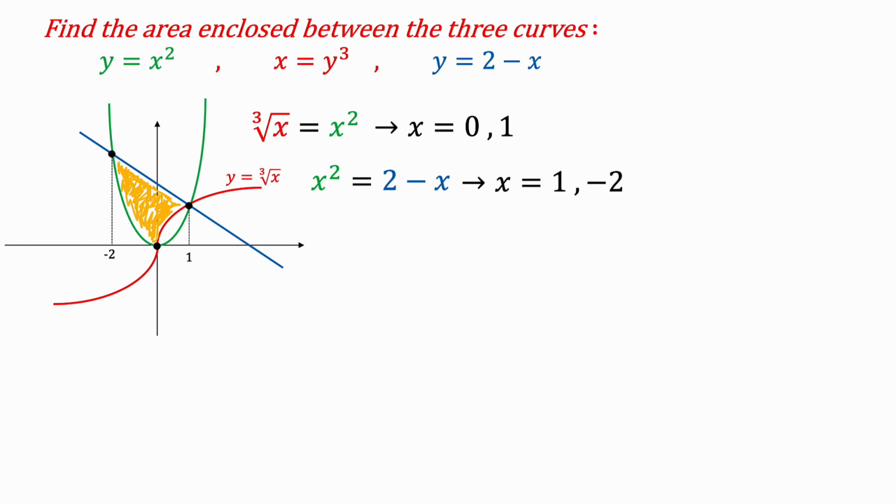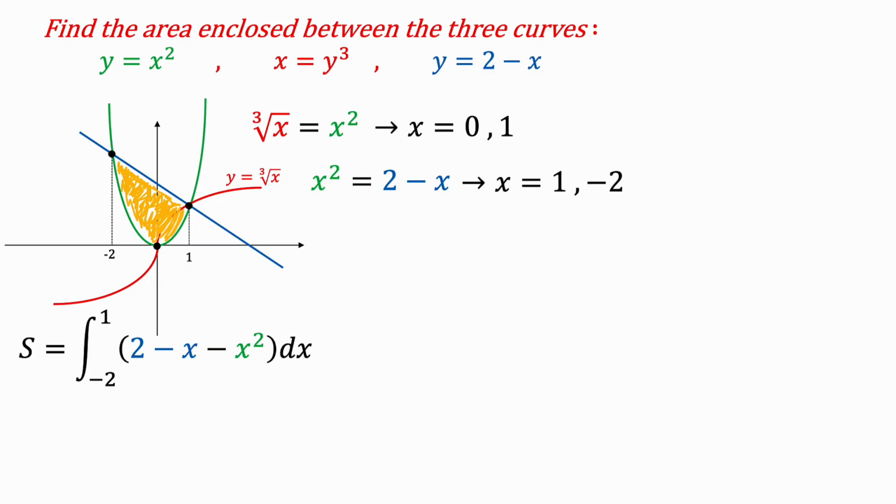All right, now look, what is the issue with this enclosed area? Pay close attention to what I'm saying. Just look at x squared and the line. I mean, if the cube root curve were not there, what would the area between x squared and the line be? That white region would also be included, the white region between those two curves. I mean, if the cube root curve did not exist, we would simply write the integral from negative 2 to 1 for the area between these two curves. And how would we find that area? Didn't we say it is the difference between the two curves?